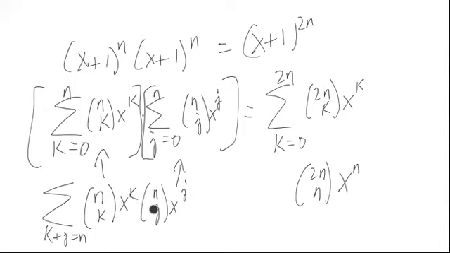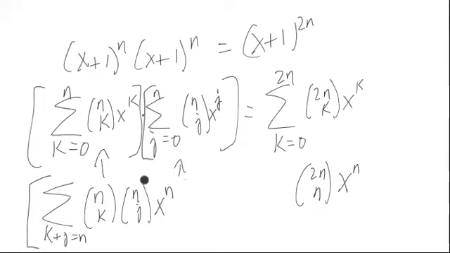Well, if k plus j is equal to n, we could actually do a couple of things. We could rewrite this as x to the k plus j, which we know is n now. So we could just say this is n choose j, and then we just have x to the n. And pretty much we can factor the x to the n out of all these terms, out of the whole sum even. Factor the x to the n out of this one thing, and we have that coefficient. So that means this coefficient is equal to that.